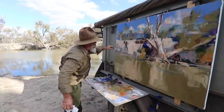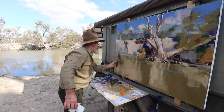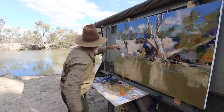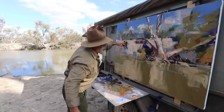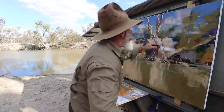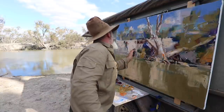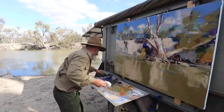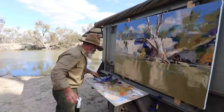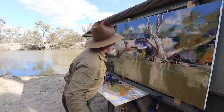Bring that paint up to the edges a bit. Vary it, there's some nice roots and stuff. I'm sitting here, so I'm sitting there. A lot of variety in this bank. That's cool. Marine blue, there's a beautiful clean soft shadow there like that. A little bit of magenta in it, making some lovely cool colours.